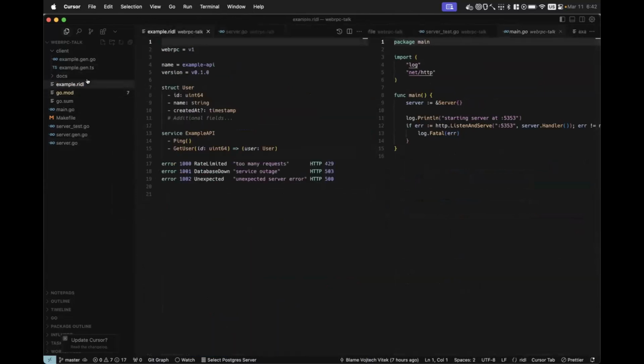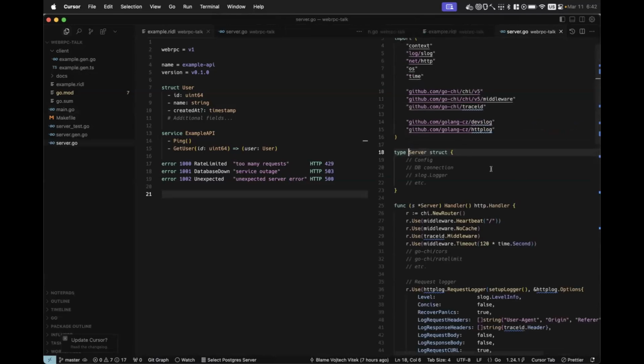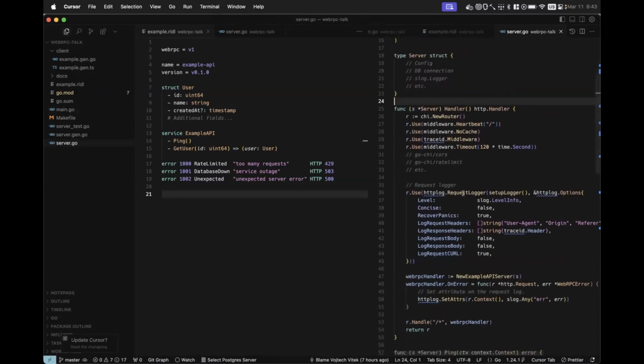I think I will start with the example.riddle file. So this is the schema definition as we just described. On the right side, we have a server which we instantiate, and the server itself has a handler. So let's take a look at the server. The server can be any struct. You can have configs, database connection pools, a custom logger, whatever inside of the server.